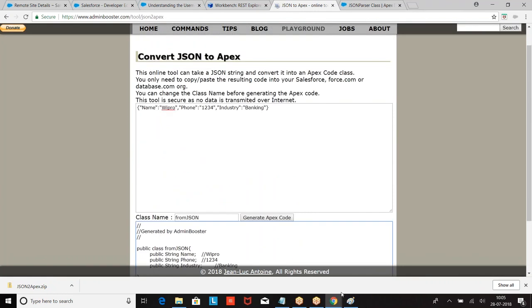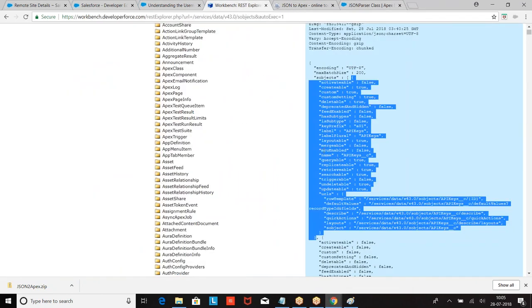But basically what you are supposed to do? Look at the response. What elements are there? Create your own wrapper class. System will not convert. You are supposed to convert to the wrapper class, not a wrapper class for the entire JSON. In the JSON, which data you want to read, that data you convert in the form of wrapper and read it.